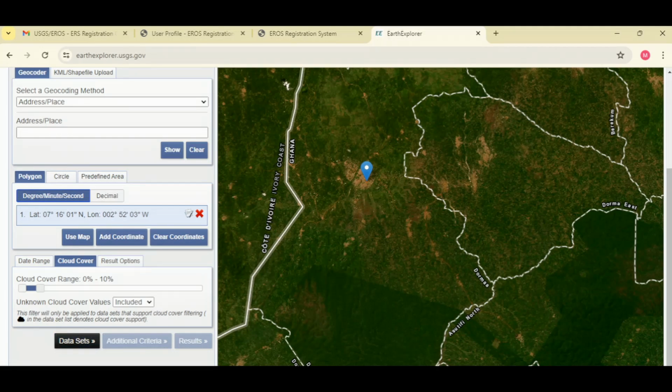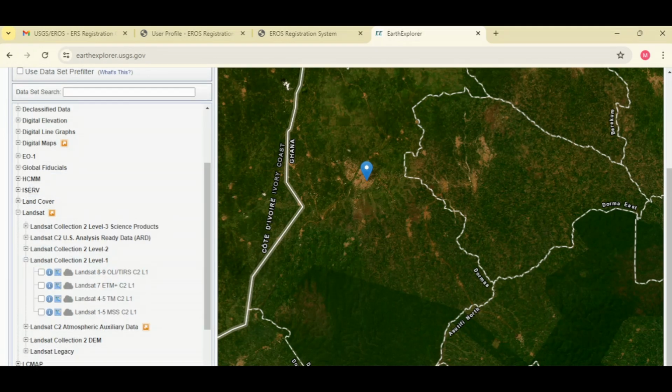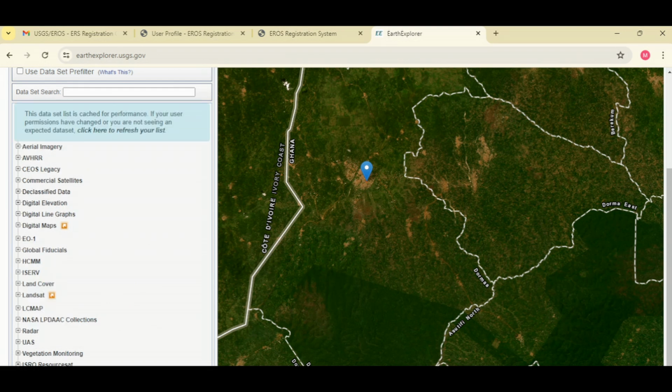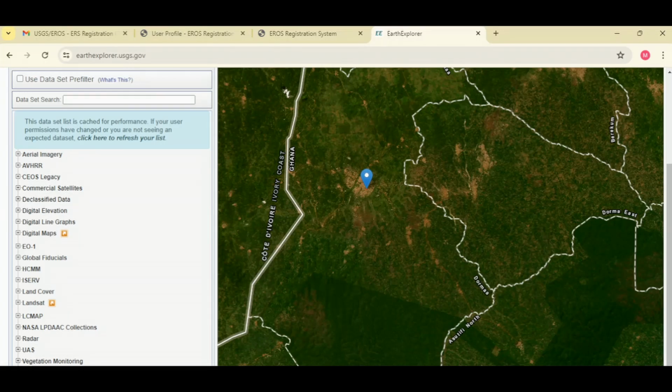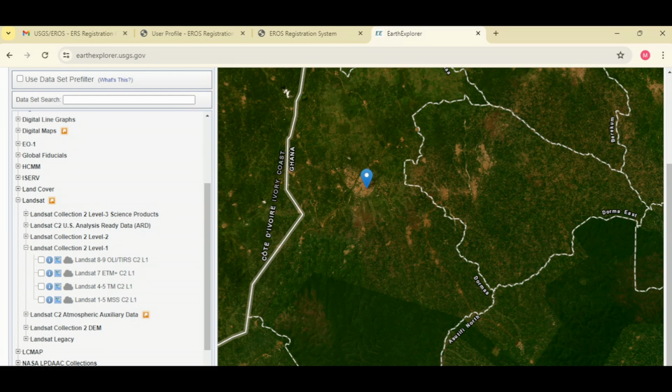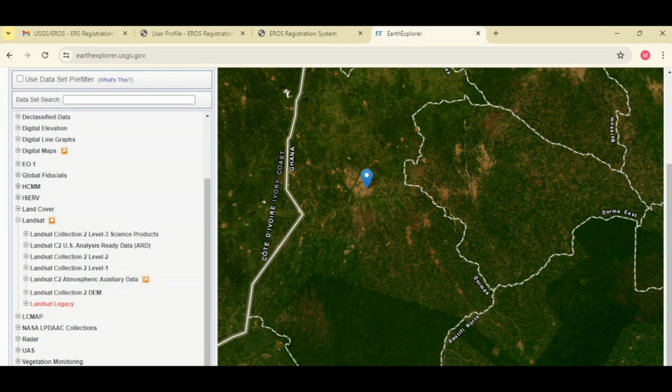So let's go to our dataset. Let's see the data available. What are we looking for? We're looking for Landsat Collection 2 Level 1 data. Initially everything is going to be like this. So if you're looking for Landsat data, just come here, collapse this, and then look for the specific level you want.